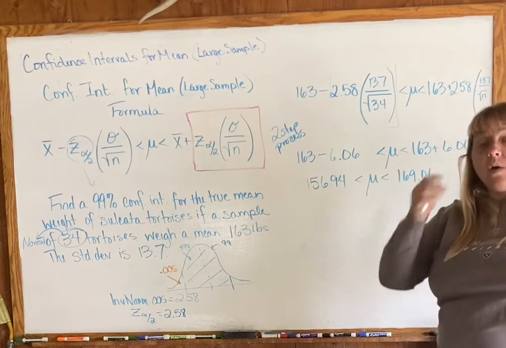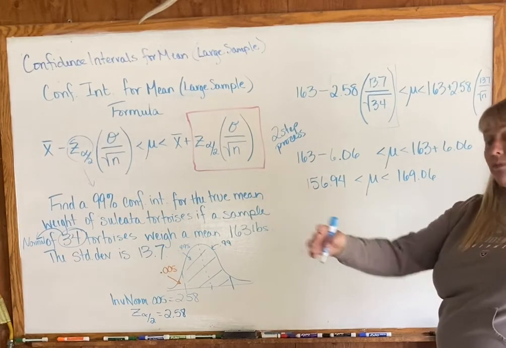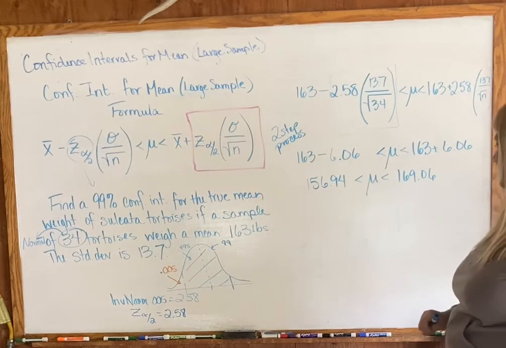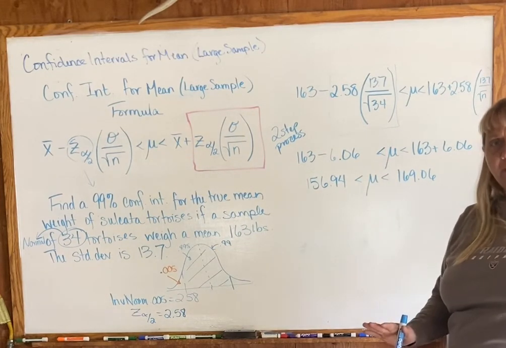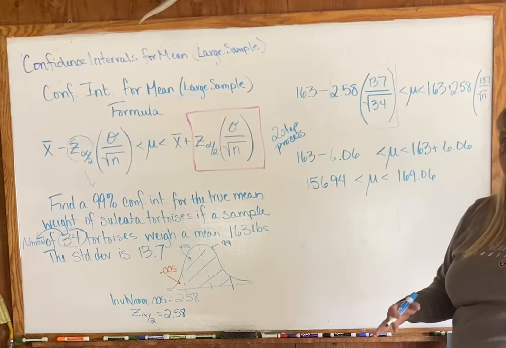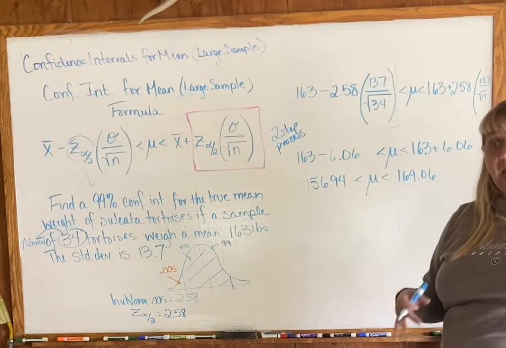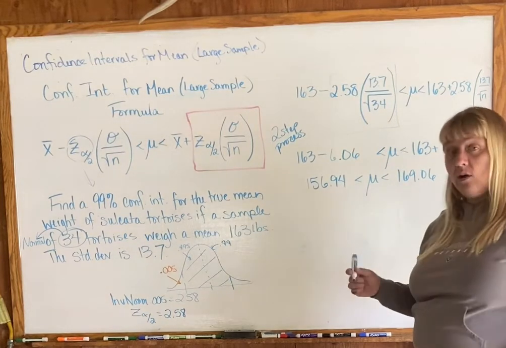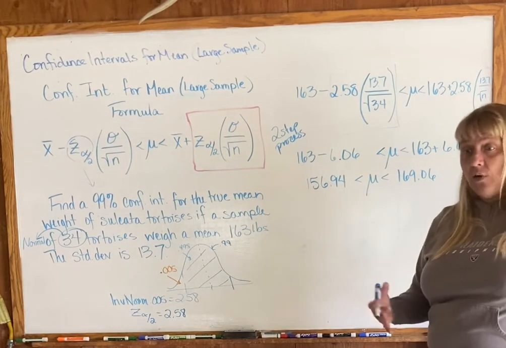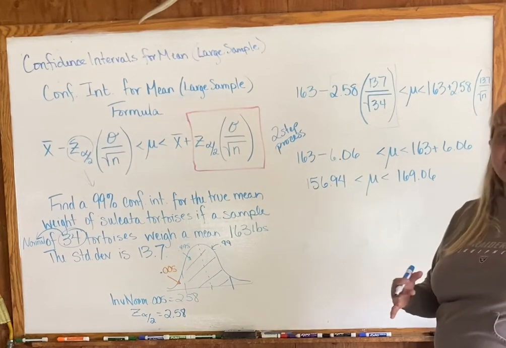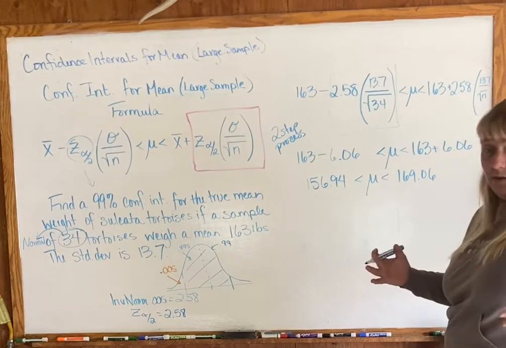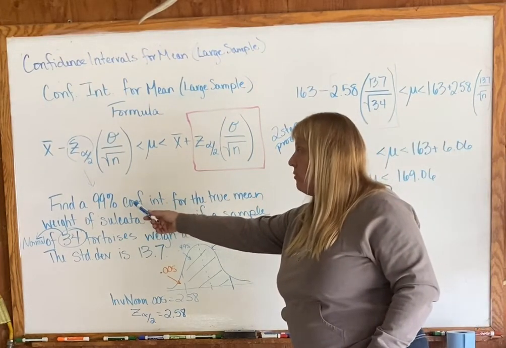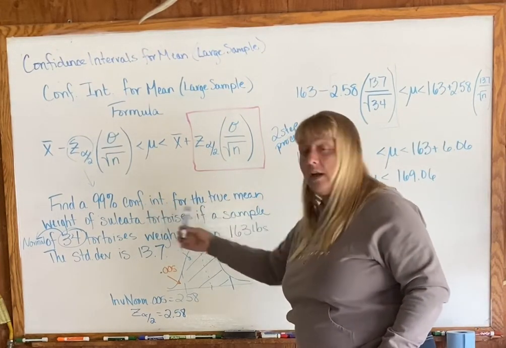Now, like I said, we're at the point where we're now giving this to the public. And if you were to just give that to the public, that means nothing to anybody. So now is the time where we have to start writing out our answers. So at the end here, the last thing you have to do is write out a complete sentence. And if you follow the format, it will always be the same for every sentence, okay? So if you just follow the same format, you'll never be in trouble. So the first thing you want to do is say how confident you are and what you studied.